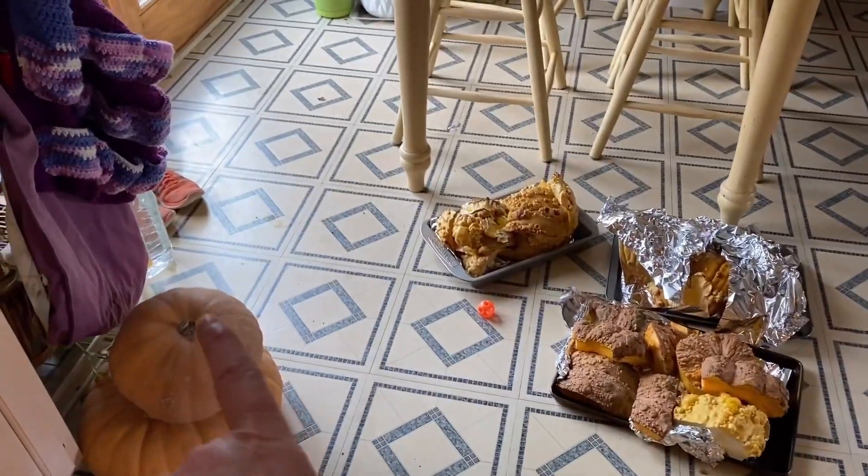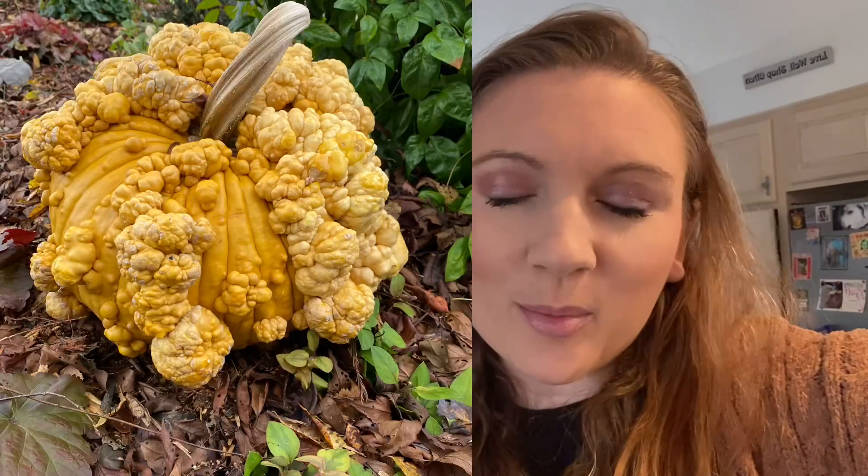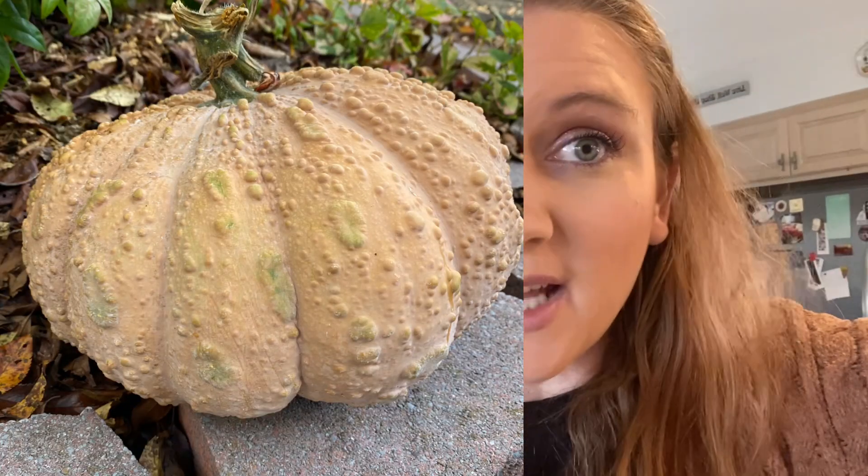Also yesterday, I cooked up a whole bunch of pumpkins — these are ones I grew, and we also bought some very interesting ones from a local greenhouse. They always have such unique pumpkin varieties. I'll throw up some pictures because I don't know what the varieties are, but I'm going to print the pictures and put them in with the saved seeds. Not only did I carve these pumpkins and seed them, but I cooked a bunch up, pureed the squash into pumpkin puree, and I'm planning on canning some soups with that.